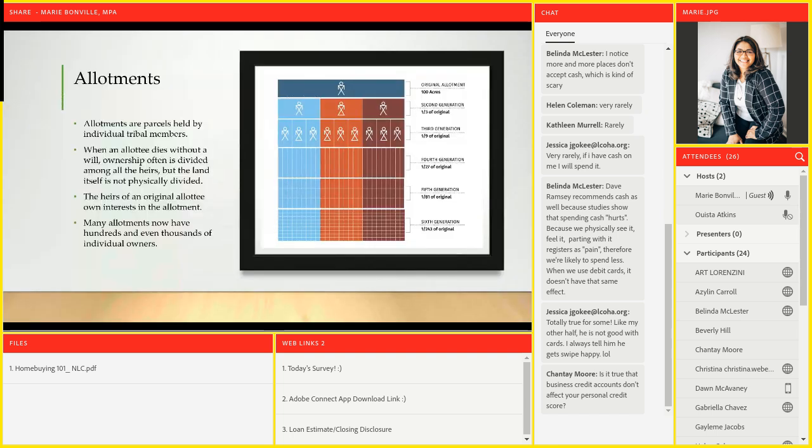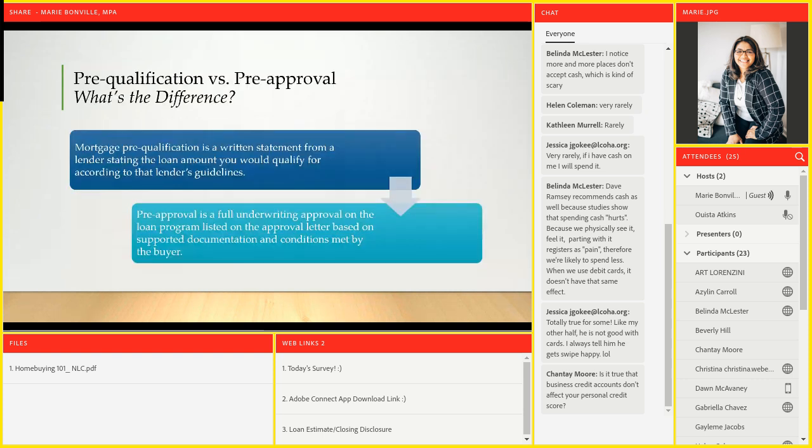Then there's allotments, and that also means that the ownership itself is fractionated. There's a lot of people involved in that, and so you have to either get permission from those individuals to sell the property or to purchase the property. It's very, very complicated, but it is something that through the HEARTH Act has improved, so it doesn't take as long now to get this property transferred as far as title and ownership. However, it's important that our clients are aware of the process and that you invite them to the class, because most of us, as housing counselors, are familiar with the process, but we're not title companies and we don't do that type of work.